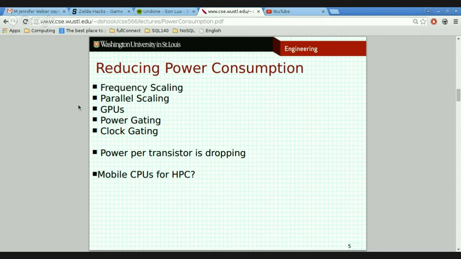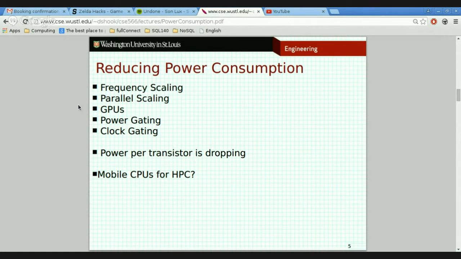And then a couple remaining techniques that we see down here are power gating, which uses this concept of a sleep transistor. What that sleep transistor does is if it sees a stage of the pipeline or some piece of the chip that's not being used, that sleep transistor will activate and turn the entire section of the chip off so that it is no longer drawing any power. And then clock gating is a similar idea where instead of turning the chip off physically, shutting off the transistors, we simply restrict where the clock is going within the chip. So maybe the transistors are still on, but since the clock is not being fed into a particular part of the chip that's not in use, the transistors aren't switching. So we're not going to lose the power that it takes to switch a transistor.